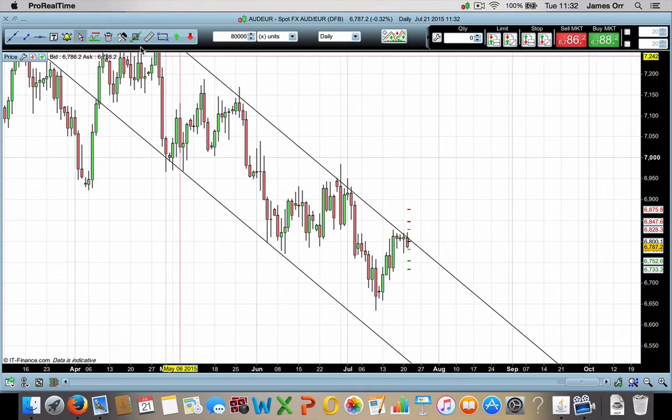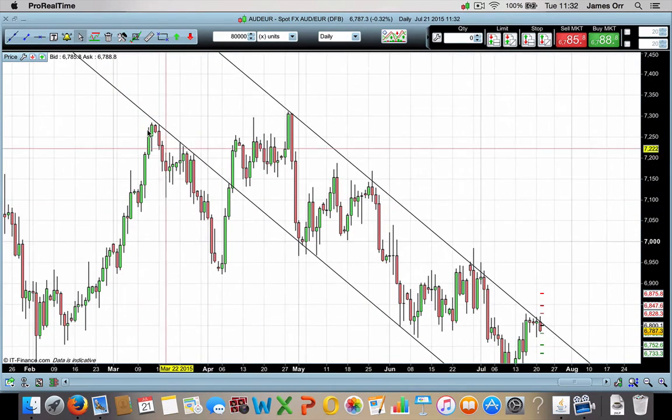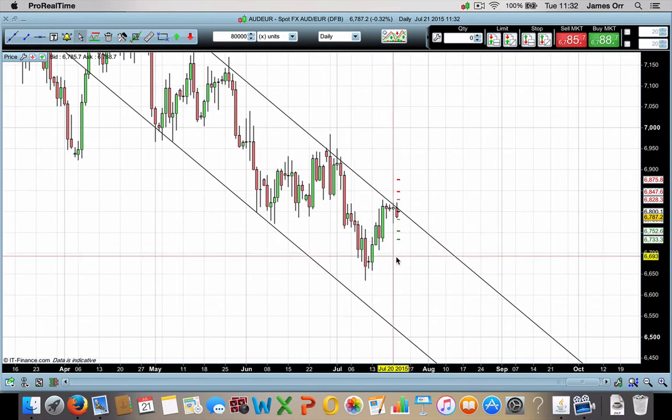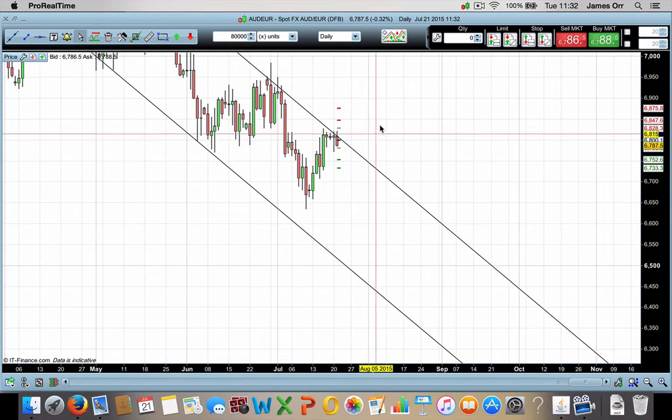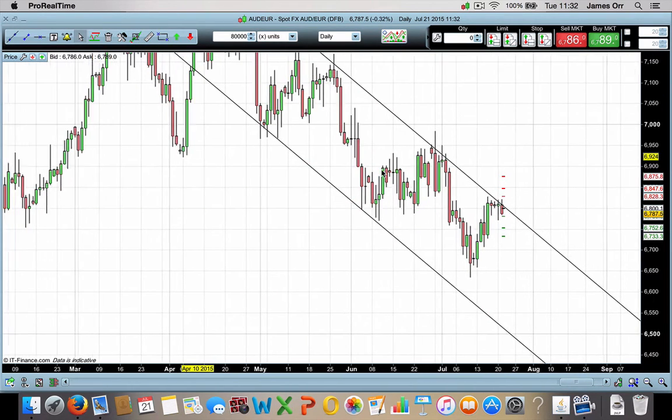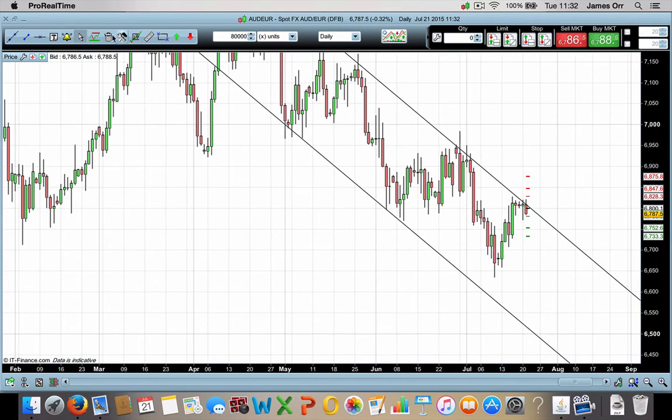It's not too bad of a channel. You can see it's touching here, here, here, and here. So now we have a range for the market. And then all I'm doing is the exact same: I'm looking for strong support and resistance zones.